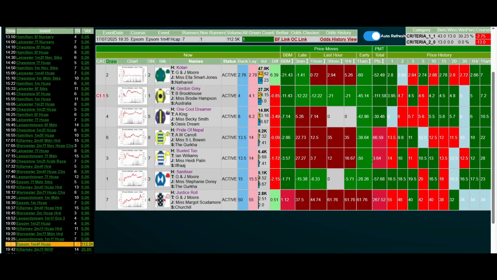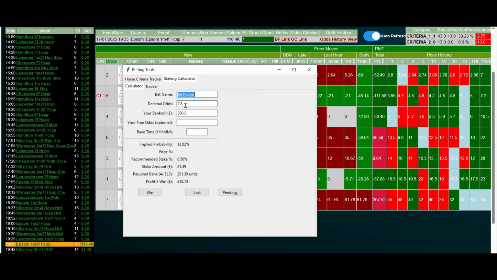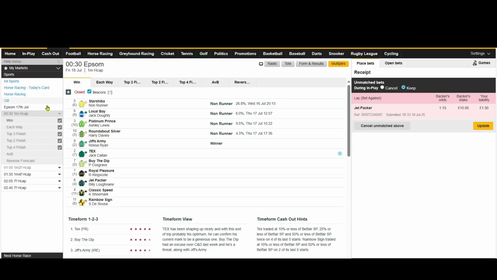So let's do them. We've got one in Zone 1, which is 2.78 to 6, and we've got an outsider down here. Well, actually it is in Zone 2. Yeah. So we're going to do 2 bets here. One's going to be Sanitizer, and one is going to be Gordon Gray, which is all green. So let's go and do those. So we've got a 4.1 of Gordon Gray. We'll fill the name in later. And it's asking us for a £3 stake. So straight over to Betfair.